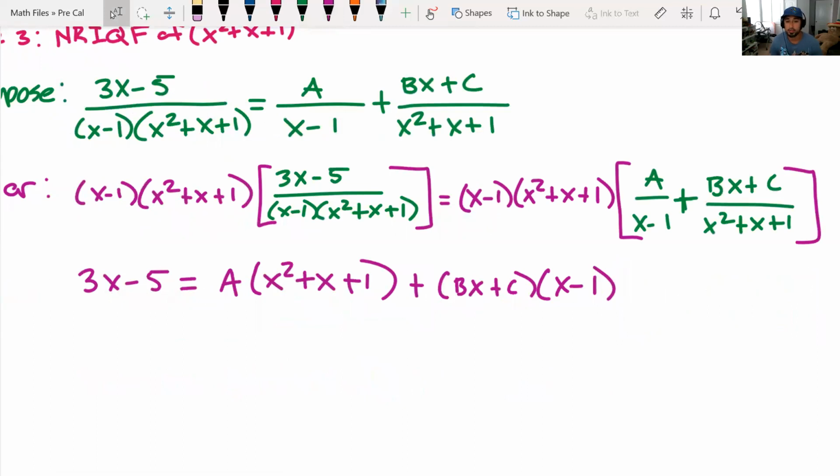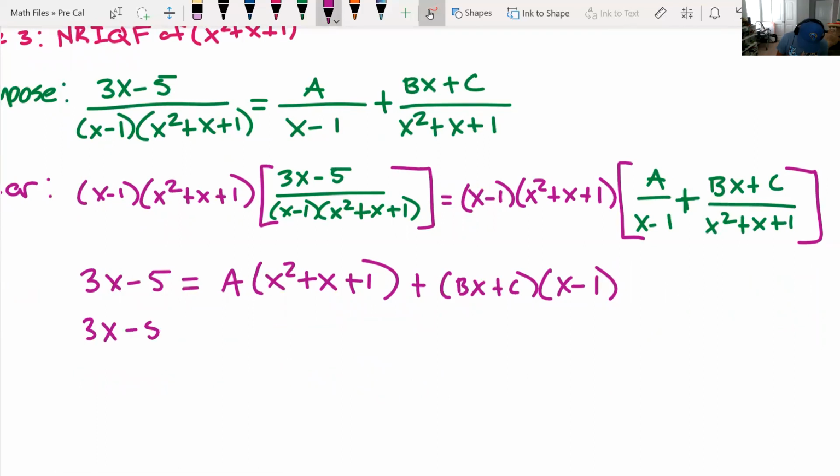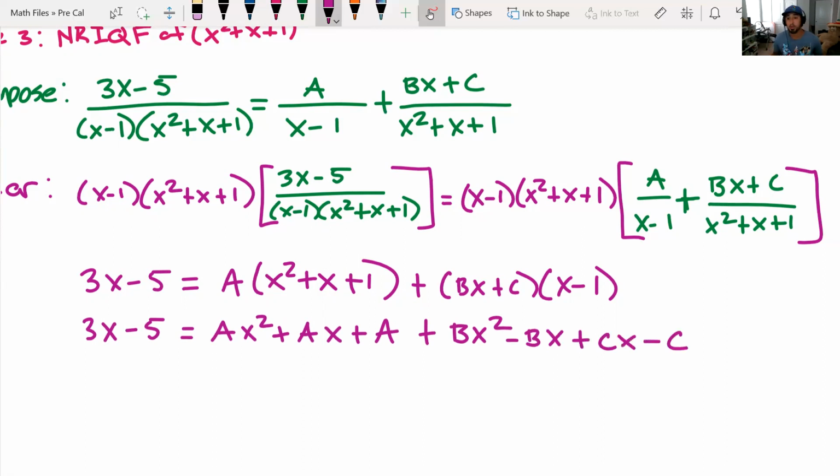And for this one, I am not going to do the shortcut. You could do it to get rid of B and C, but let's do this the long way. It's very important to watch everything and see how mistakes can ruin this whole thing. Write everything down correctly. It's very easy to lose your place and lose focus. Ax squared, ax, Bx squared, negative Bx, Cx minus C.